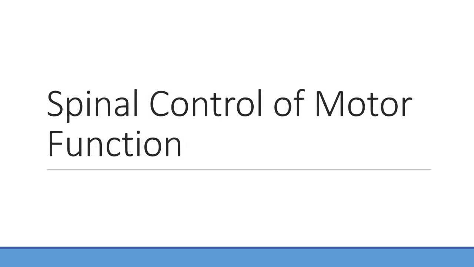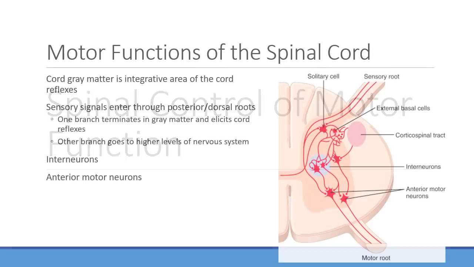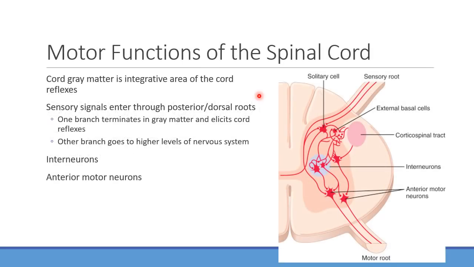All right, so let's talk about the neural control of movement. First off, we're going to talk about spinal control of the actual motor function itself. Going to the spine, we're going to find that the cord gray matter is where there's a lot of integration of different signals. The anterior horn is related to the motor neurons that will actually innervate the muscles. The sensory horn is in the dorsal portion. This is where all the information is going to be traveling in.